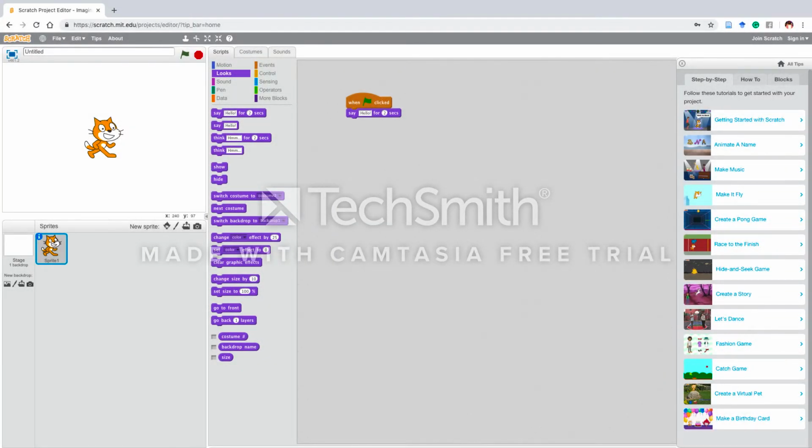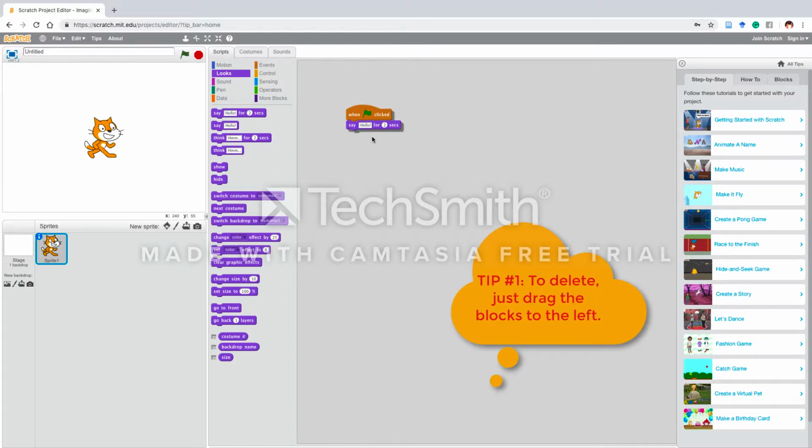As a computer scientist, one of the first programs that you learn to write is the Hello World program. And that's similar to what we're going to do today. The only difference is we're going to use a block-based language. So Scratch uses a block-based language that is used to design games, simulations, and animations. As you can see on the screen, I have something already there. So I'm going to drag it off so we can get started fresh.